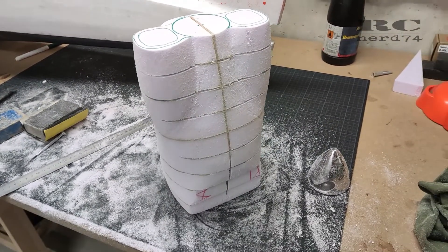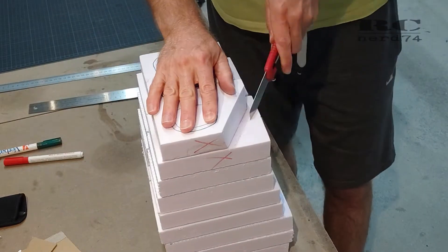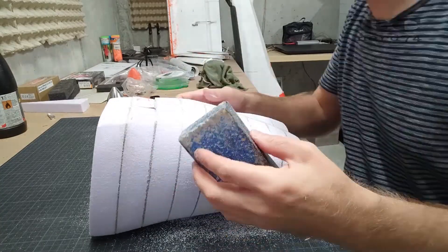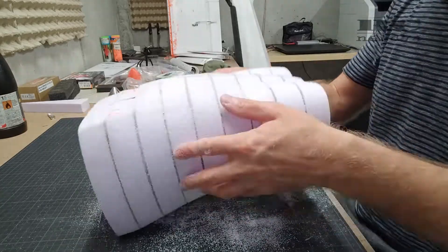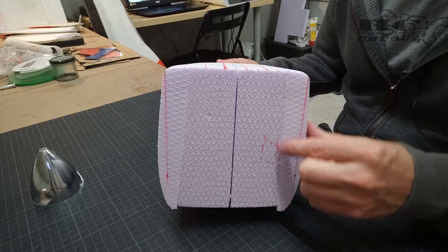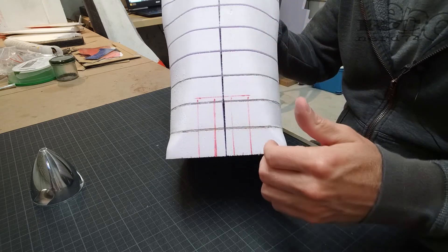It was a real big mess, so I highly recommend using eye protection to keep the flying foam dust out of your eyes. Before sanding the whole shape I also cut some larger parts off with a hobby knife to reduce sanding work, then sanded with 80-grit sandpaper over the whole shape. During sanding I figured out I had messed up the rear end — the lower end of the template was way too narrow because I had sanded it straight back to the end.